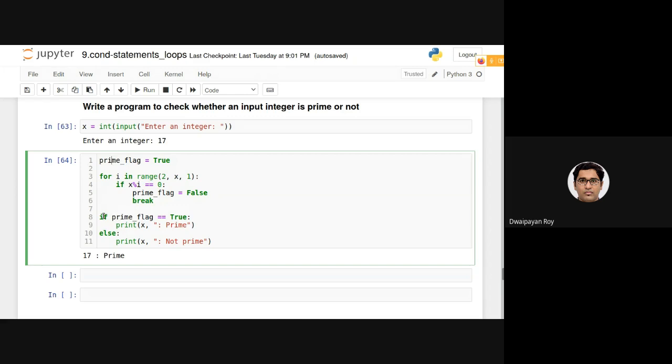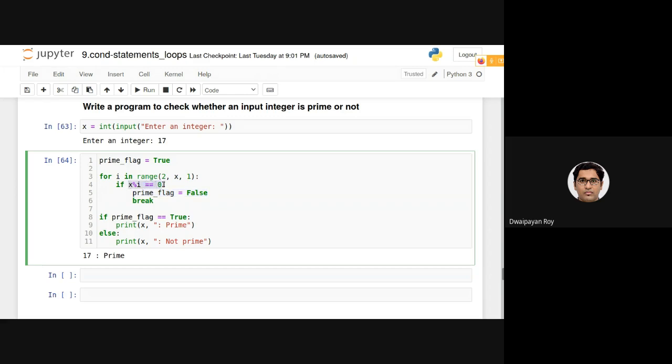So after this for loop, if I still get the prime flag as true, that means this statement has never been true, which means the number is actually a prime number. And in case prime flag has become false, why would it become false?